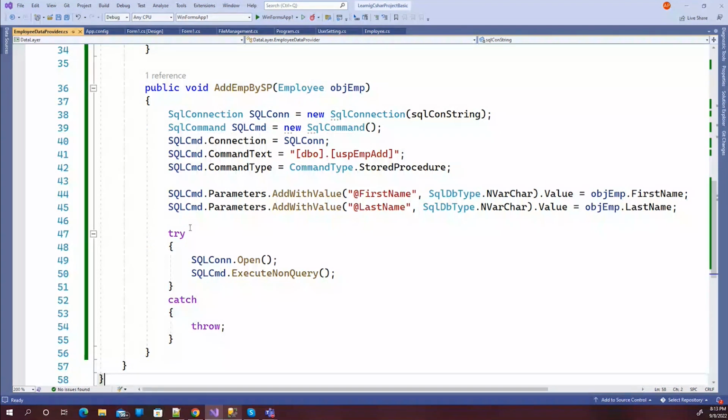But if we write everything from scratch, there can be a lot of problems. Let's say someone made a mistake somewhere, then you have to take care in a lot of places. So to do this operation, there are so many libraries. Among them, one is SQL Helper, a very old framework, and another is Entity Framework. There is also a library called Dapper. And there are so many; if you try, you can find more than 50 frameworks for the same operation. But we cannot try all the frameworks.